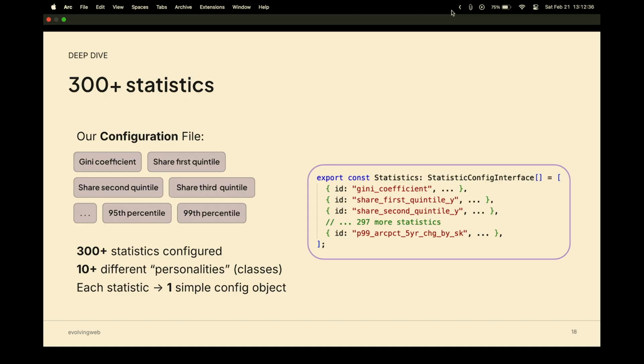It's just a list of objects, one JSON object per statistic. We will end up with currently more than 300 statistics in the configuration. Currently we have, I don't know exactly, a little more than 10 different personalities, so 10 different classes. And each statistic is one simple config object.